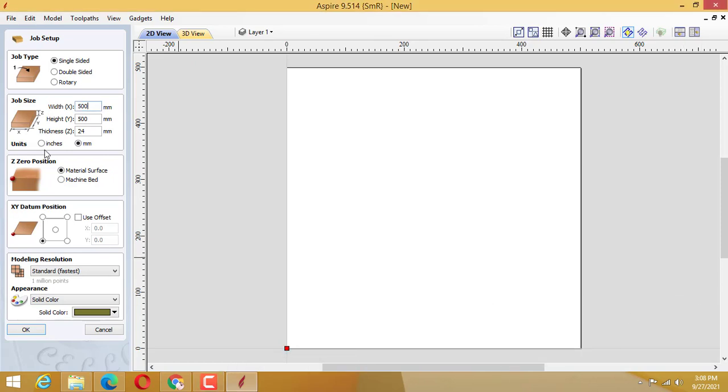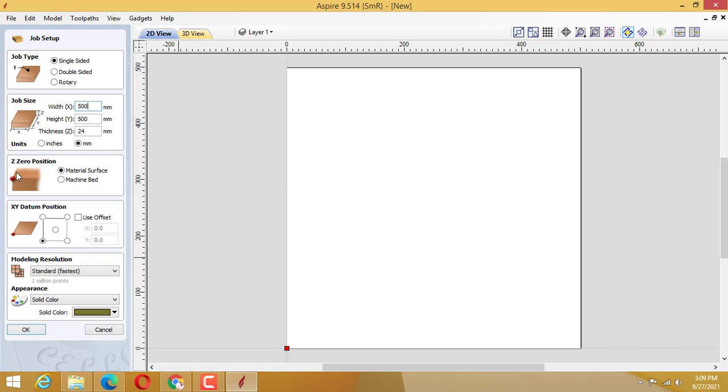Okay, that means when you start work, you keep the material on your machine bed. So top up, for example, you keep 10 mm MDF on top of the machine, so you select top. Depending on you, you can select the machine bed. Machine bed is zero, but I recommend you always keep the surface of the material. That is the better option. No need for the machine bed. First, always keep it that way.